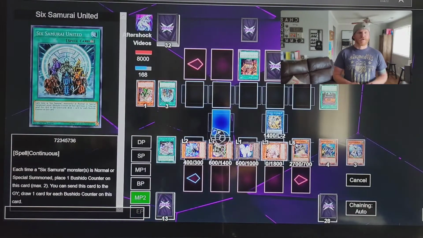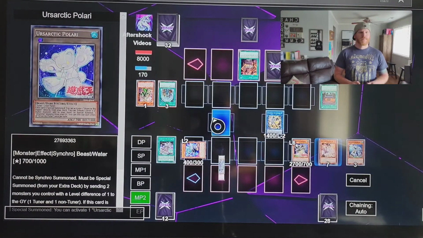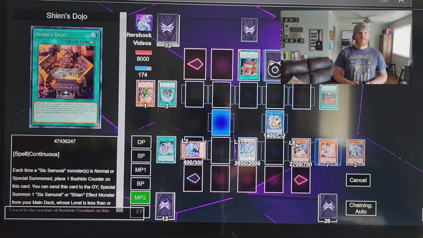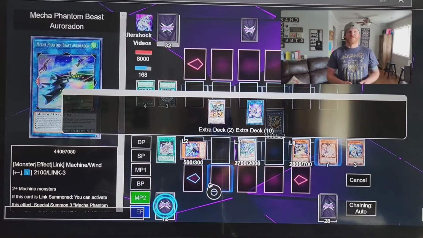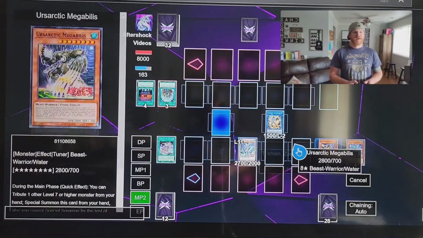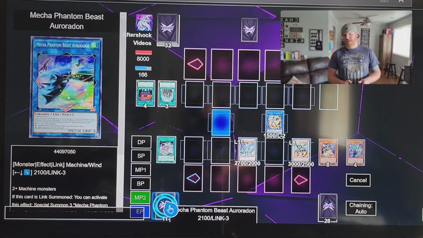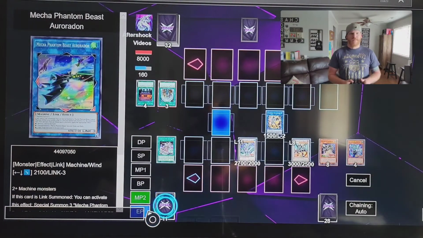Okay, let's get Trishula, Zero Dragon. We'll get rid of these. Get rid of his field spell. 2, 3. Okay, what else can we do? This is really flexible. Now we can get a level 8. We can get the Savage Dragon out. Now we have 5. And now the only thing left I think we can get would be Appaloosa, which we don't want to do right now. So let's go ahead and end the phase.